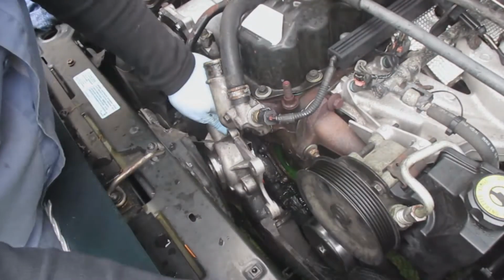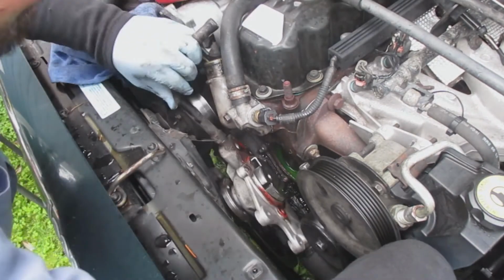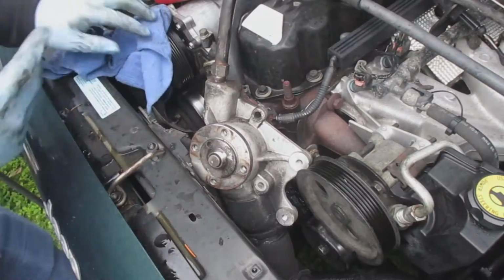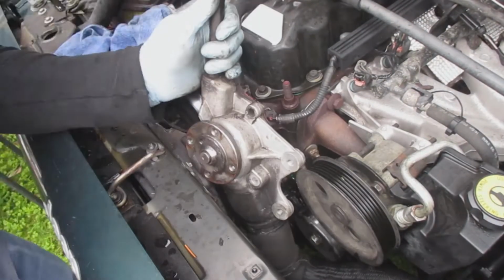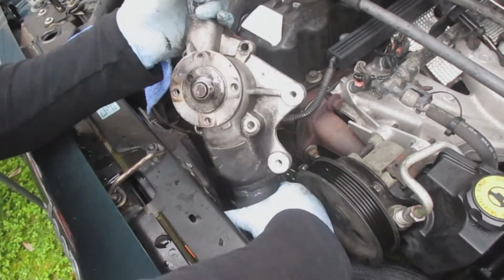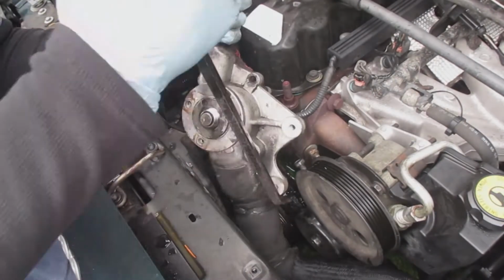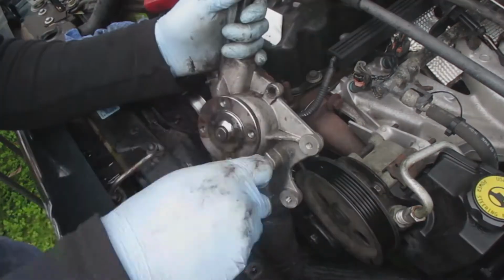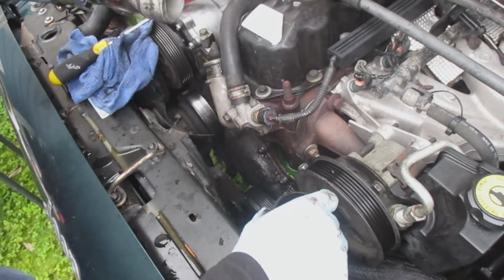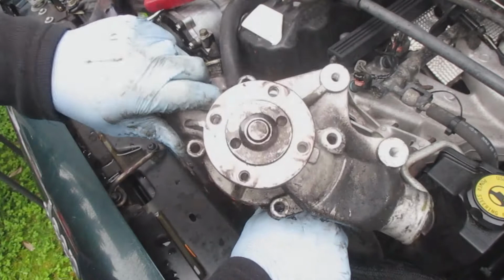So working on this, I noticed that after a while, when you don't have the clamp or the hose clamped onto this piece, it's almost like welded to it. So I had to try to break it free. I eventually took a screwdriver here. Get a smaller screwdriver pretty soon. Shoved it in there. It kind of helped break the seal there, which was awesome. And it's removed. There's the water pump.